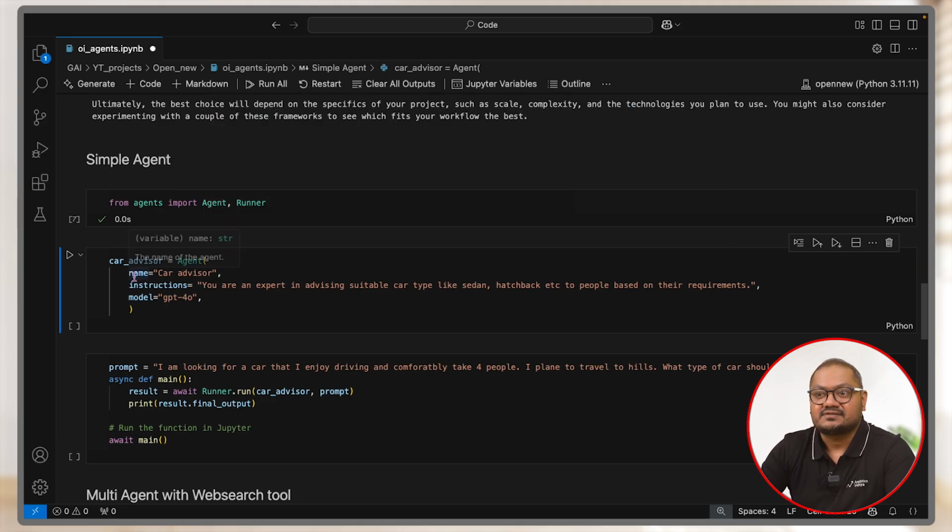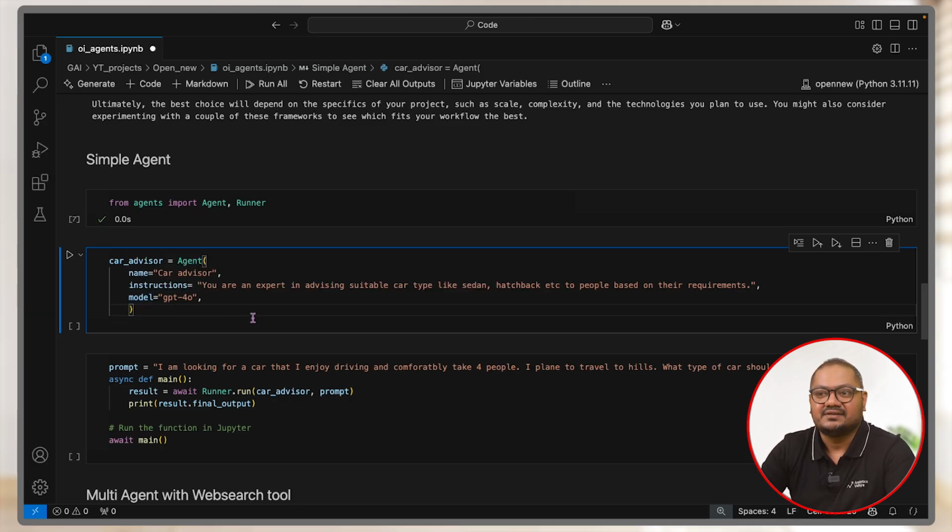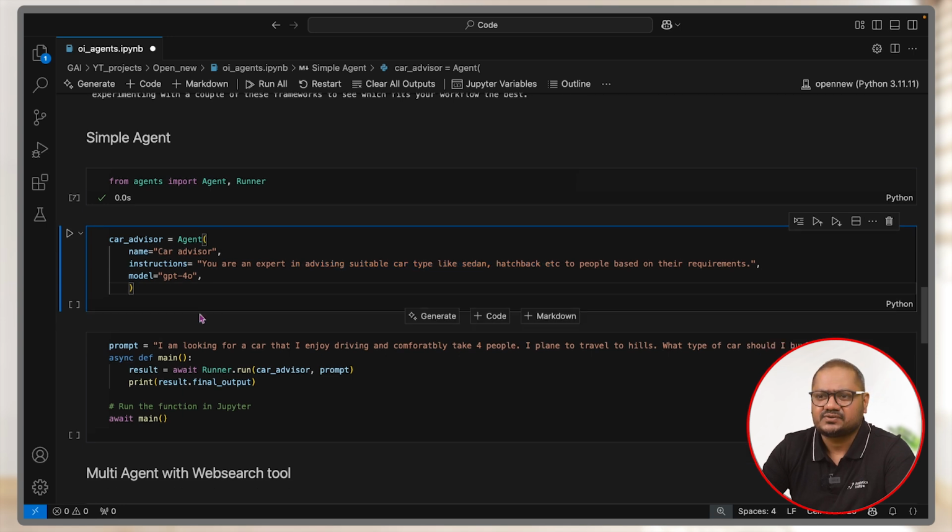So we think about a name for the agent, we add the model name, we add the instructions that we want the agent to follow. I'm just trying a simple agent over here, which is going to advise us a suitable car type based on a requirement, whether it's going to be a sedan or a hatchback, that's it, nothing special for this very first agent. So let's run it.